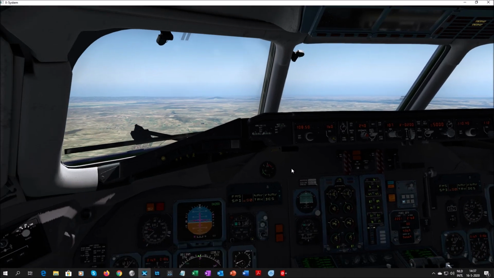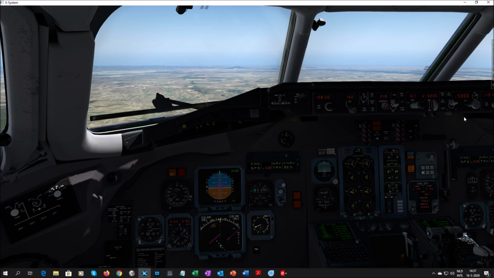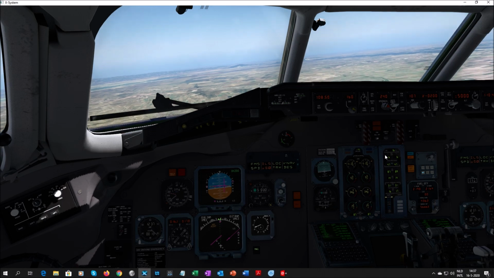So cabin crew, take your seats for landing. And we have the ILS, so we can set ILS. Localizer is alive.